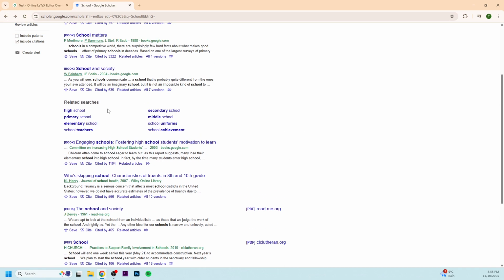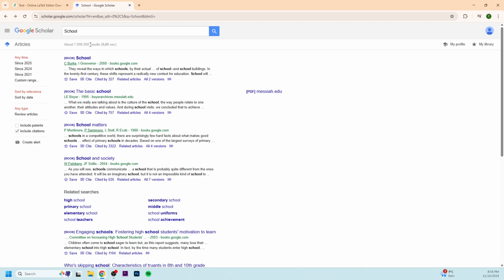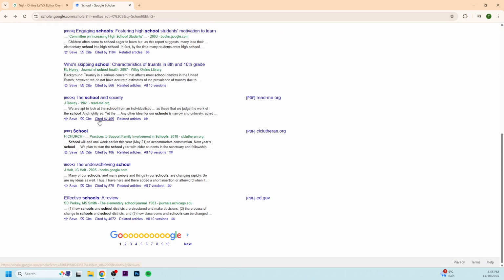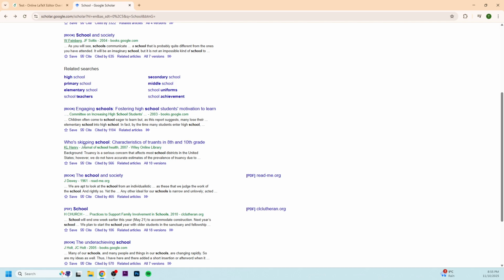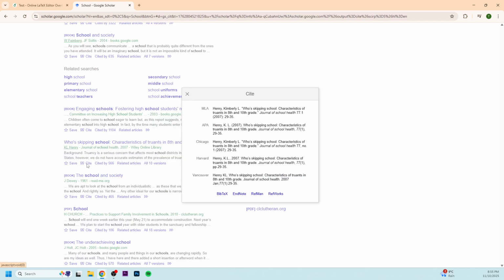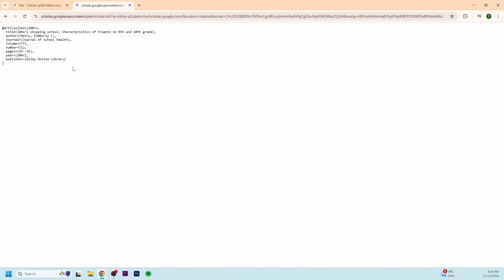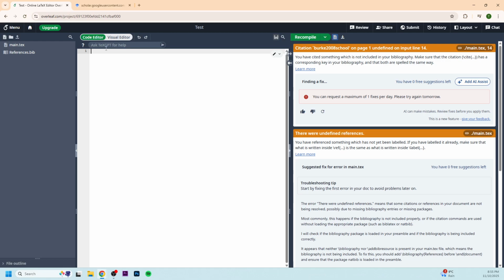And then right here, we need to go to Google Scholar and we go back and then we search for a file that we want to use. So let's say, for example, this right here. Then we click on Cite, BibTeX. And then we copy this complete text right here. And then we do right mouse click, copy, go back, and then we paste it right here.